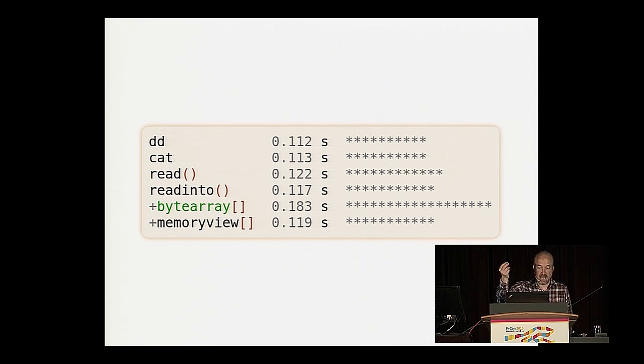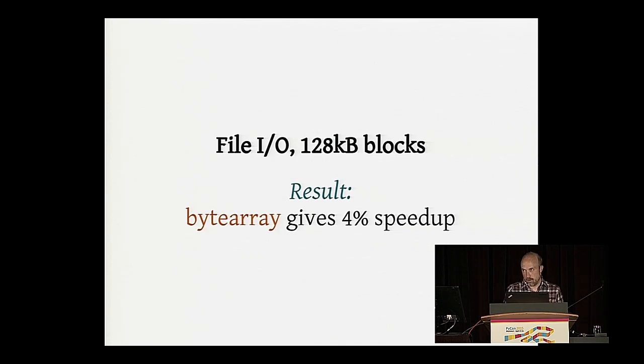Here are the runtimes of DD and cat that we discussed earlier. Compared to just plain old read with normal Python strings, read into my first version that was broken because it wasn't careful about how much it wrote, does run slightly faster than the traditional Python way of doing things. But when you then pivot to using a slice byte array and slicing it, because you're copying every piece of data into memory twice, it's much more expensive. It is the memory view. It is that zero expense, very little expense, constant time expense, I should say, ability to slice without copying data that lets us create a correct version of a file copy while still slightly beating read and write and traditional strings.